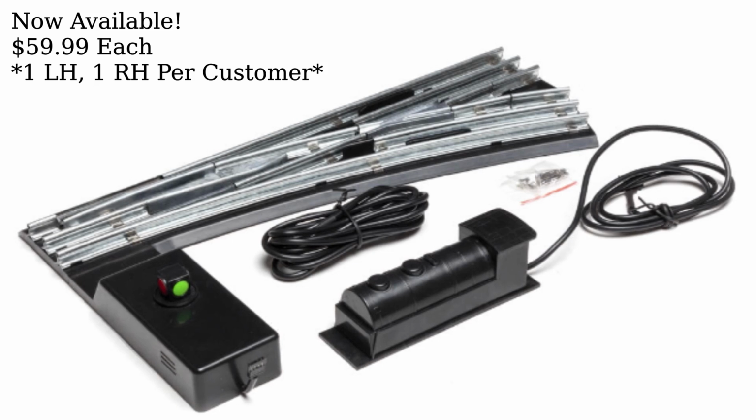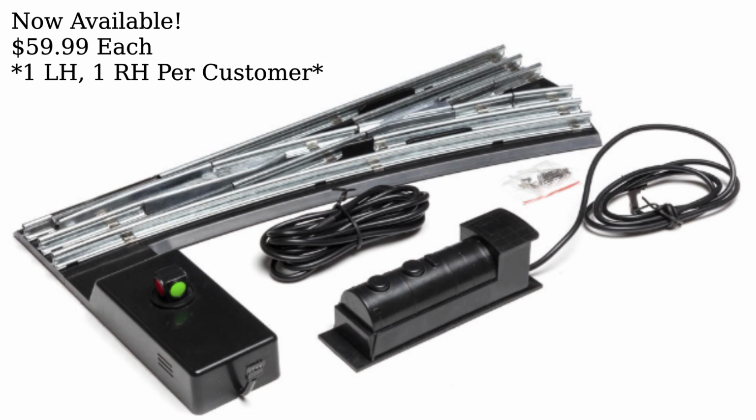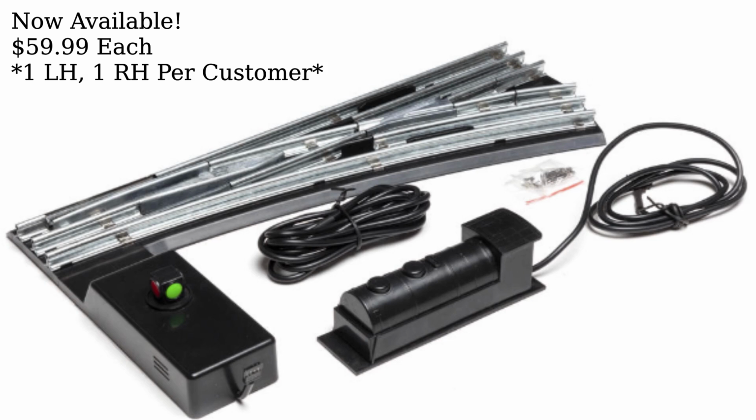These turnouts are designed to be very user-friendly, with a minimum of customer wiring required. The turnouts operate on track power, and the non-derailing feature is pre-wired, eliminating the need for insulated track pins. The turnout features a plug-and-play remote, so no wiring to terminal posts is required. The remote comes with a 3-foot cord, and a 6-foot turnout extension cord is also included.